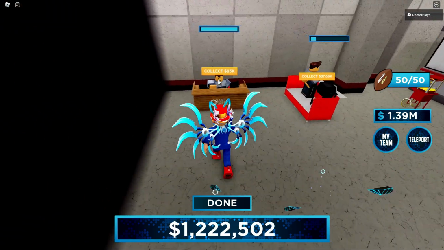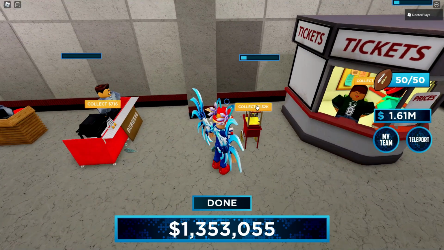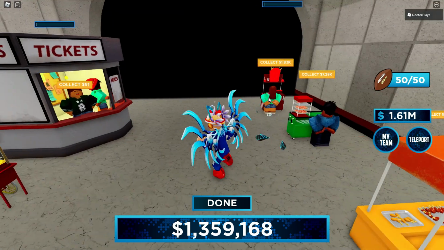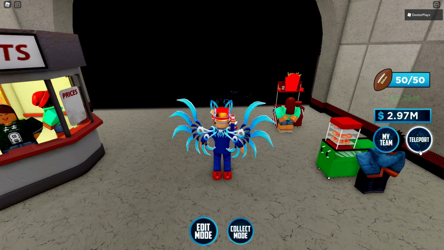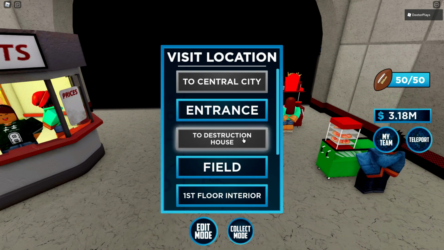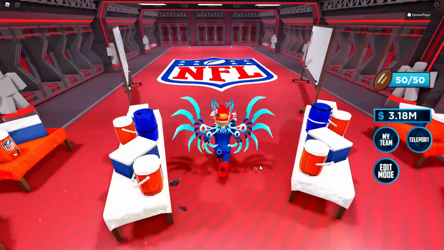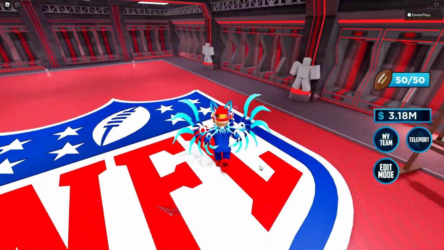If you're wondering what to do when you've run out of money, just go back to the concession stands and get everything in there. Then you can see right there, I've got almost 1.4 million. And during that time while I was collecting, I've also passively earned about 1.6 million. So it starts going up pretty fast, and then you can go back here, and hopefully if you've got more money, there will be more things once you go to edit mode.